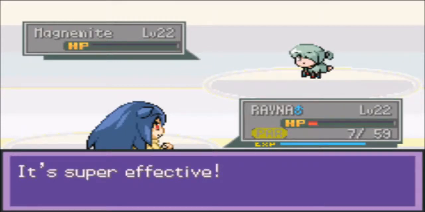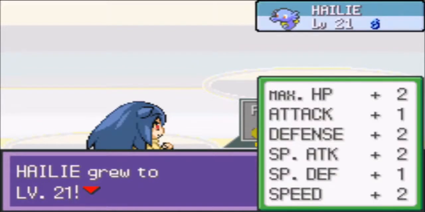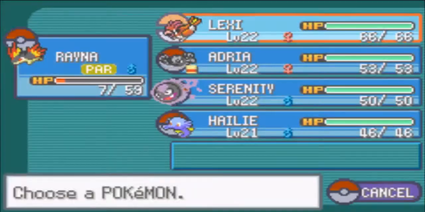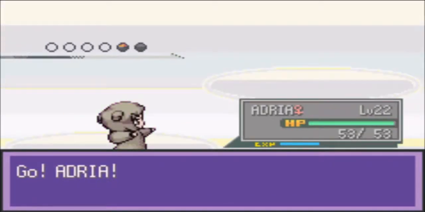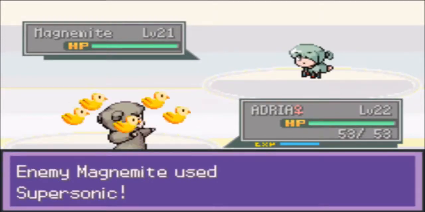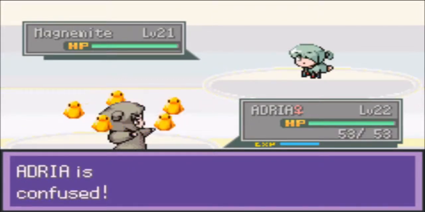Hey, I'm not confused, so you have that going for us. One shot. At least I got one of them before Raina got assassinated. Also, Haley's level 21. About to use a Magnemite. I would love to keep using Raina, but she's obviously not doing well. Let's see if we can hit it with a Rock Throw. I hate that move, it's so annoying. All it does is stall.